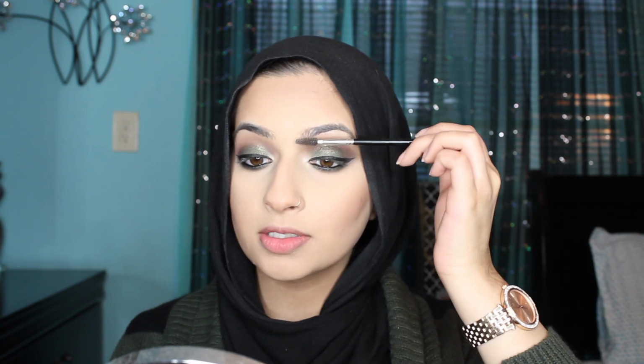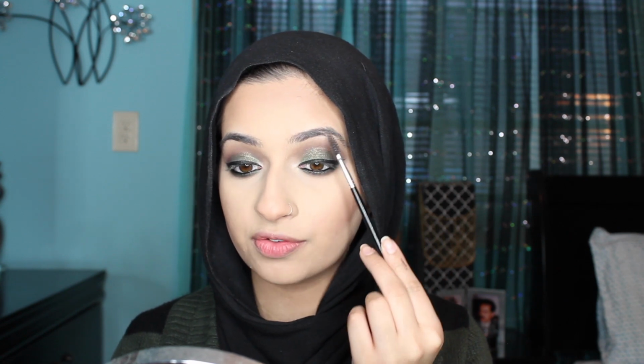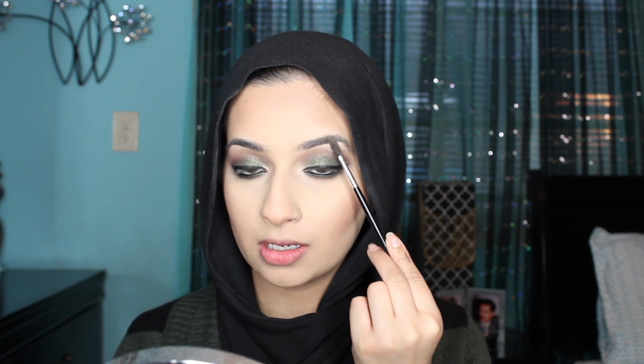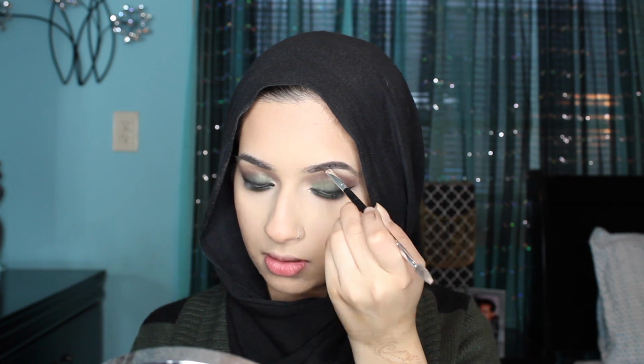I've been threading my brows by myself because I'm so lazy to go to the salon, and I screwed it up. I don't know if you guys can see it, but I just took off way too much. So we're gonna have to fill that in. Taking this NYX eyebrow gel, and this is what I'm gonna use. I just take whatever's left and I work that towards the front. And then if I need more, I go back in.